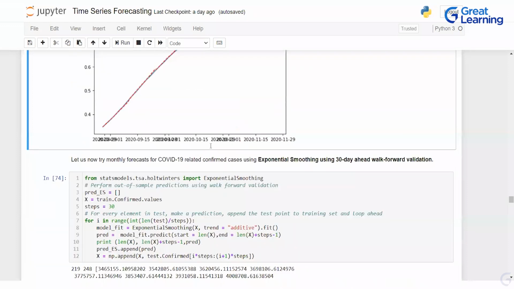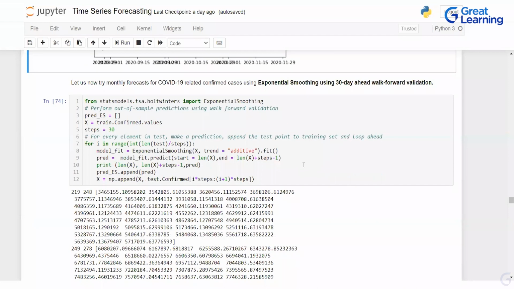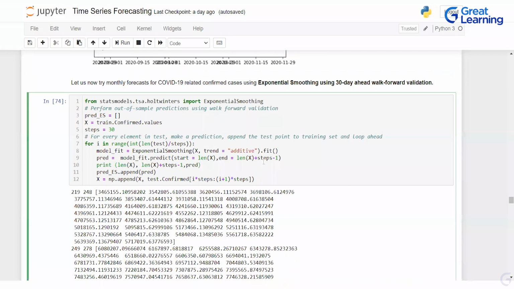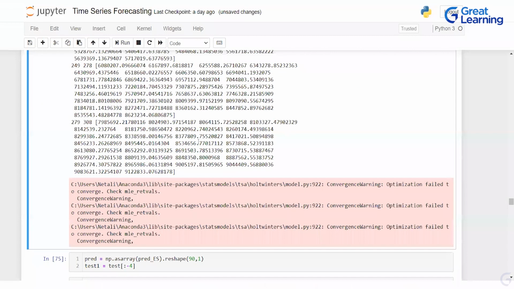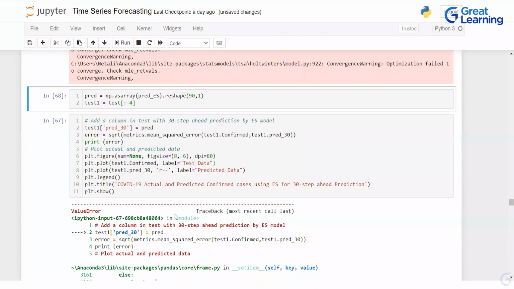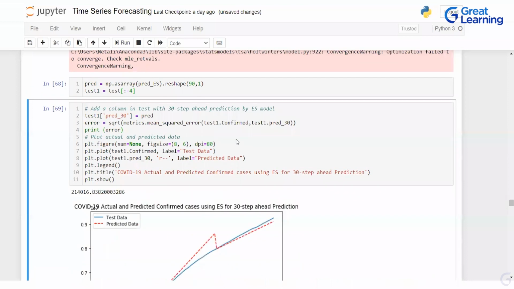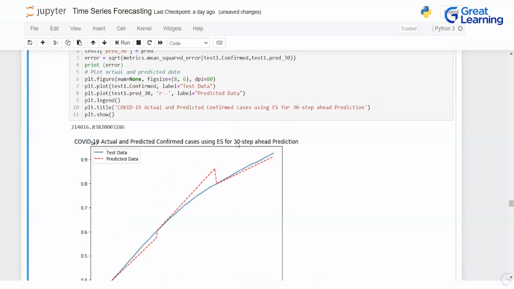Okay, this is for Holt's. This is for your SES also. Exponential smoothing, that's what I'm seeing over here. If you see, there is slight deviation. Sorry, I didn't run this. If you see, there is a deviation, and this is 30 steps ahead. That's what I was saying, that when you increase your step size, you will see the deviation has increased. But always multiple step ahead prediction is considered to be good compared to your single step ahead prediction.